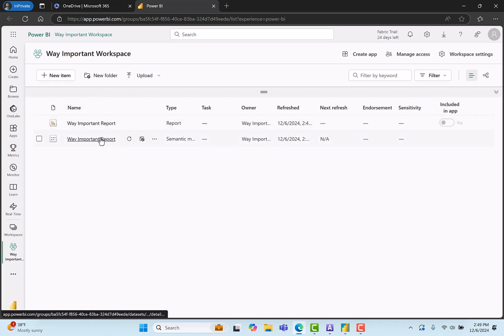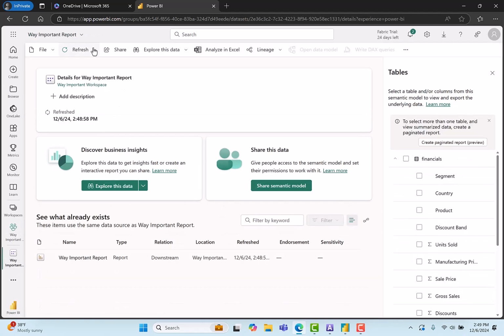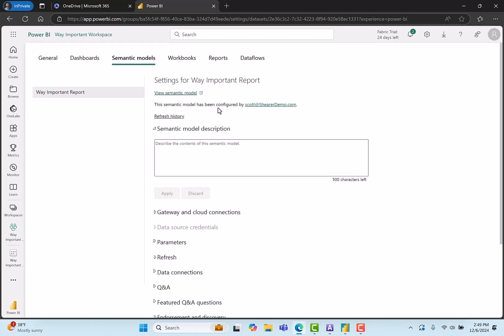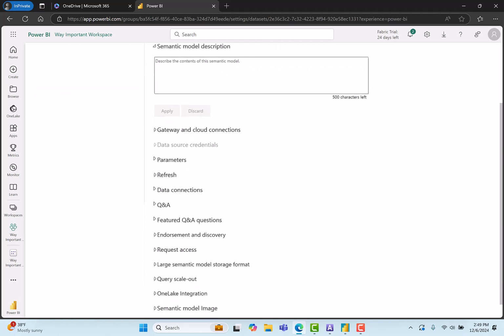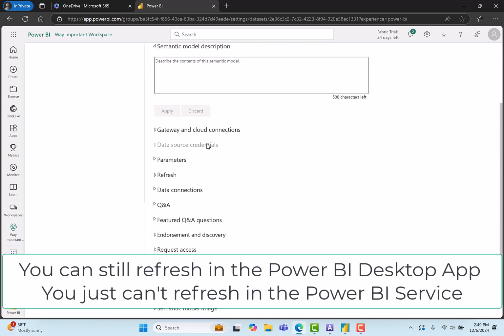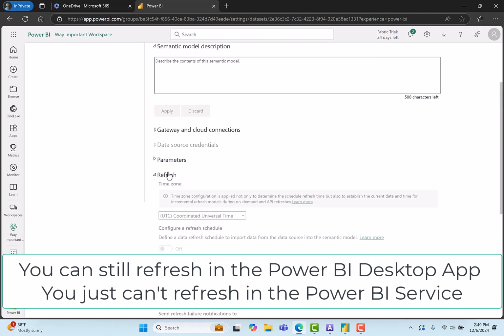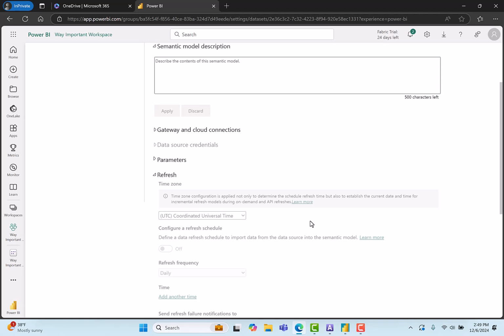And I'm going to click on the semantic model and set up the refresh. So I'm clicking on Refresh, Schedule Refresh. And I want you to notice, number one, that credentials are grayed out. It won't let me provide credentials. And when I click on Refresh, I can't do it. The reason I can't do this is because my Excel workbook is stored in OneDrive. And for a variety of reasons, Power BI gets a little confused. It thinks it's a local file. And there are a couple of other reasons as well. But this is an easy problem to avoid.